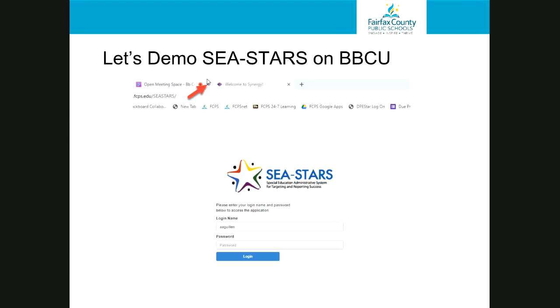And just like before, I think scheduling is going to take on just a little bit different importance. It's always been important, but now you're working with the SBIT or the Blackboard Collaborate scheduler, getting them time to set it up for you, and then reaching out to the language interpreter to make sure that they have that date and time secured, as well as the parent clearly.